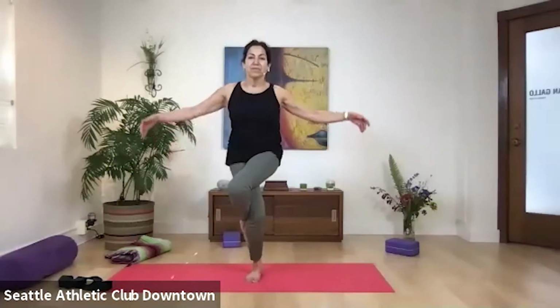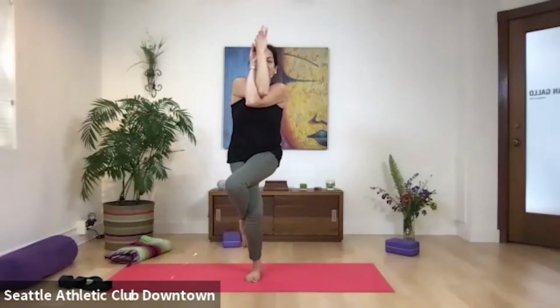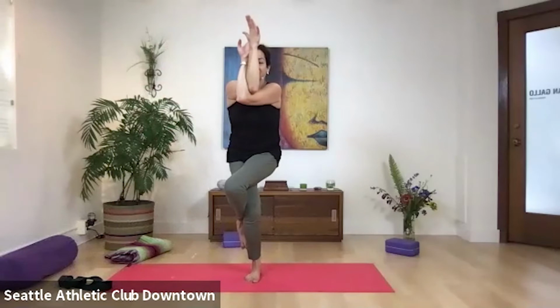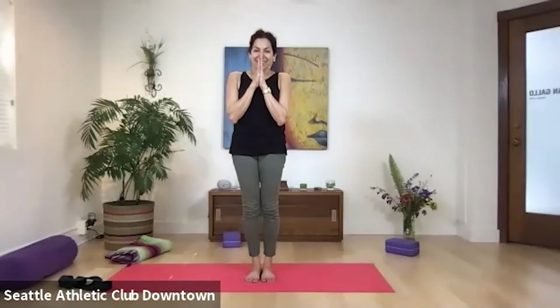Breathe in, bend the knee, wrap, taking your arms, right arm over the other, and wrap. And breathe. And unwind and come on out. And hands are to heart center. Breathing in and exhale. Good.